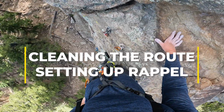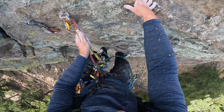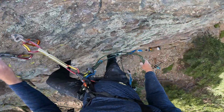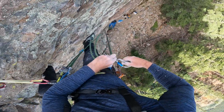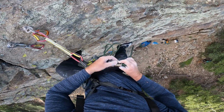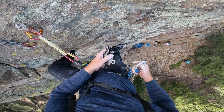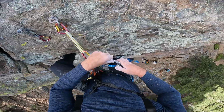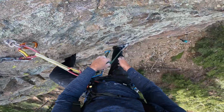We'll talk a little bit about setting up my rappel for cleaning the route. Since I have the two tails that are being tracked up towards me, but the middle of the rope is actually on the ground at the anchor. So I remove my shunt cache loop holder. Then I pull up the tails.